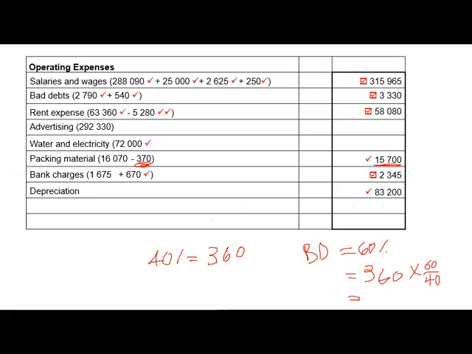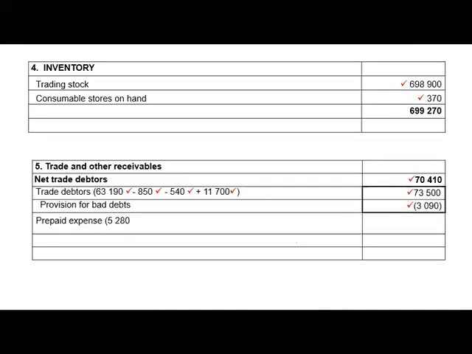Okay. I'll just have to reduce my insurance expense by that amount, which is 16,600. So insurance here will be reduced by that amount, which is 16,600. My actual insurance expense will be 18,300. That's 16,600. It represents a prepaid expense, and prepaid expenses are recorded in trade and other receivables.